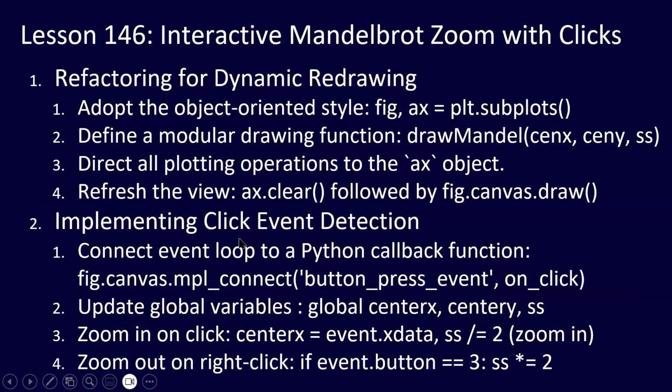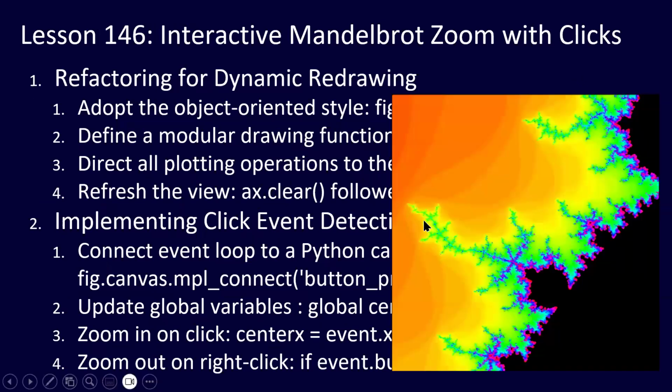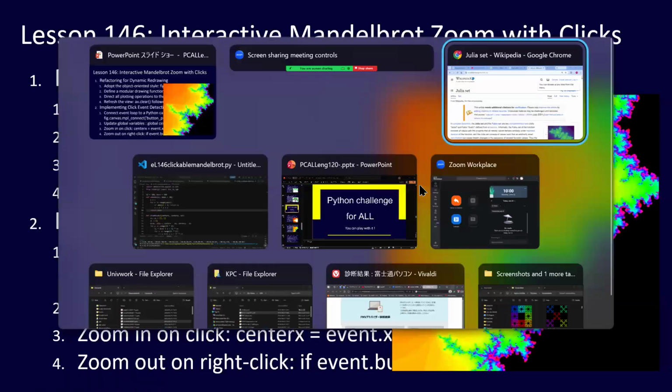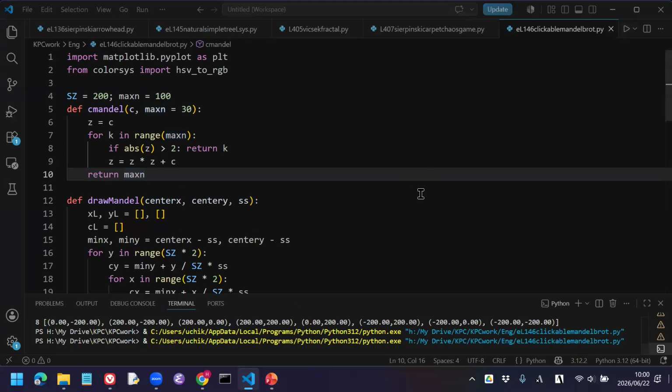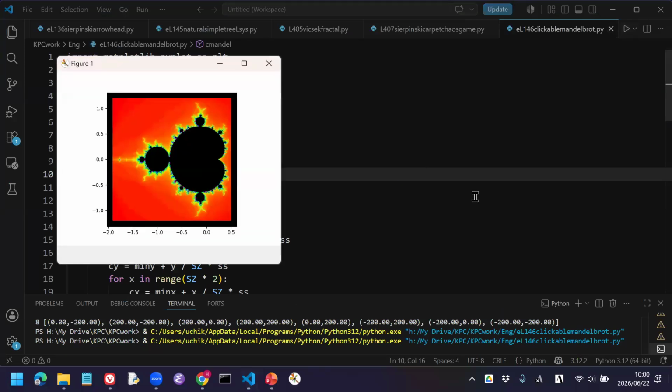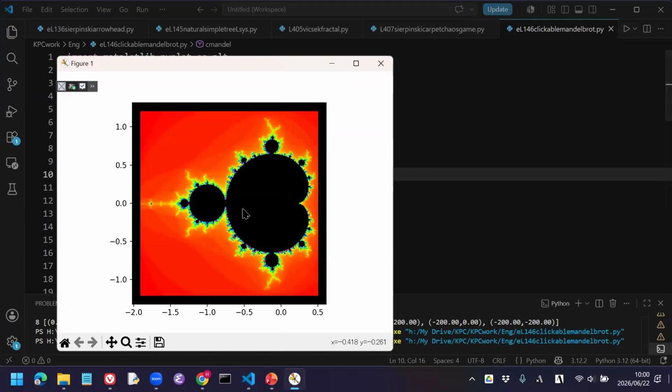And then last time, in lesson 146, we did it so that we can zoom in or zoom out as we click the image. So we have this. Let's see the code. 146 is like this. Initially, it draws the Mandelbrot set, starting with the center point here.